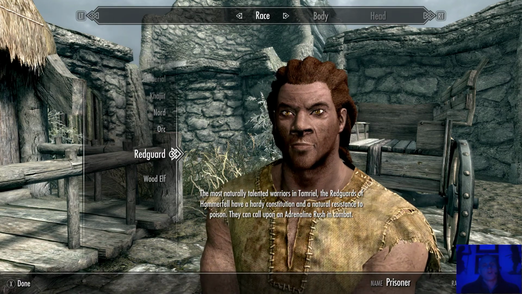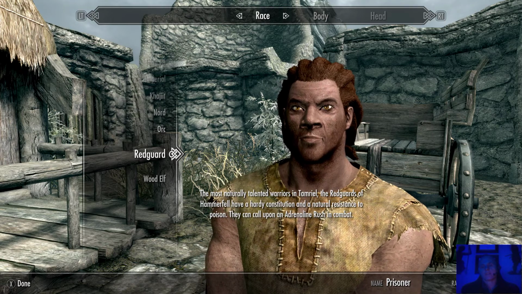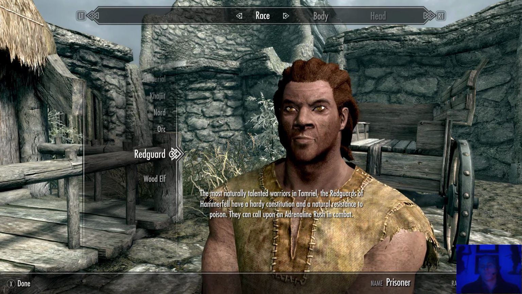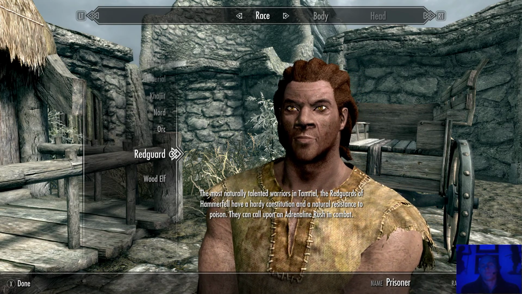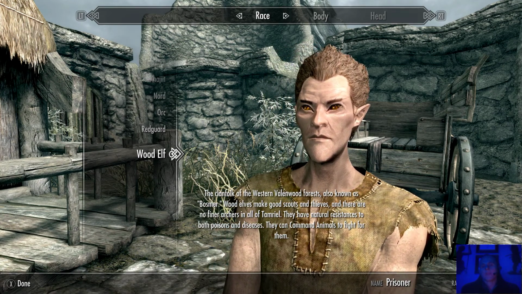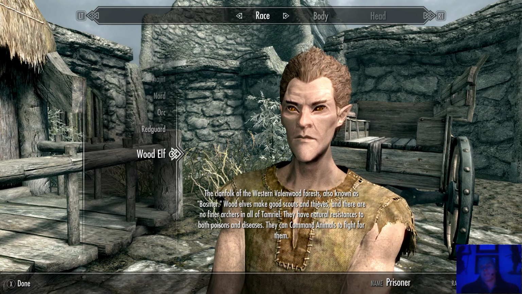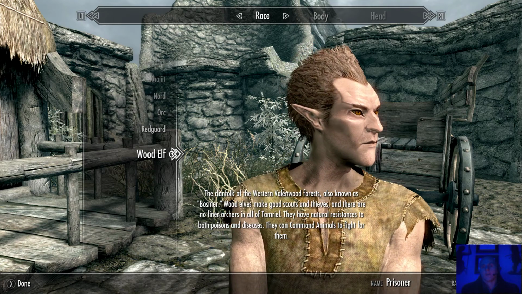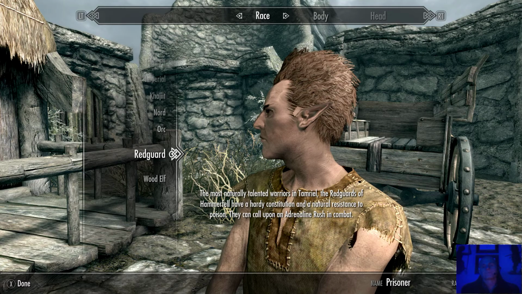Now the Red Guards, if you're going to be a swordsman, this is the one. Anybody that's going to do a lot of hack and slash, the Red Guard can do that adrenaline rush. They also have some poison resistance, which is kind of cool, but the bottom line is I picked this guy for anybody that wants to be a swordsman. And lastly, the Wood Elves. They got some resistances to poison and disease. They can command an animal to fight for them, blah, blah, blah. Who really cares? They are great archers. So again, if you want to be an archer character, this is the guy.